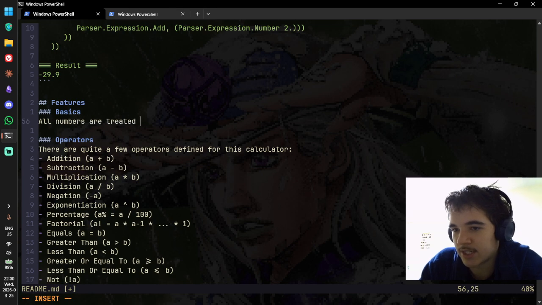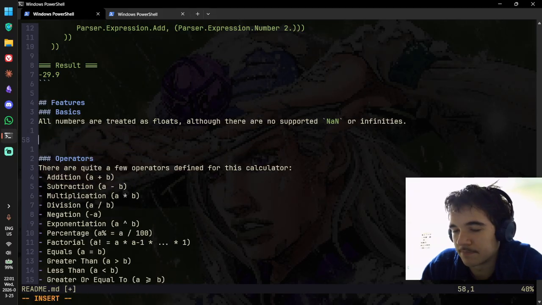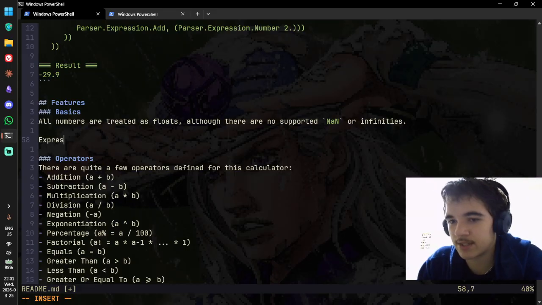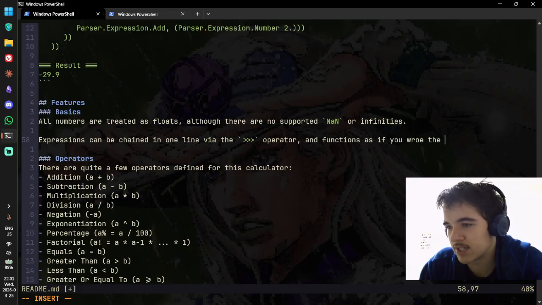All numbers are treated as floats, although there is no supported NaN or infinities. Sequences: expressions can be chained in one line via the operator, and functions as if you wrote the same stuff on separate lines.